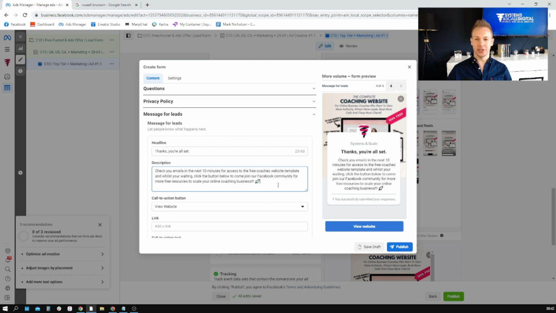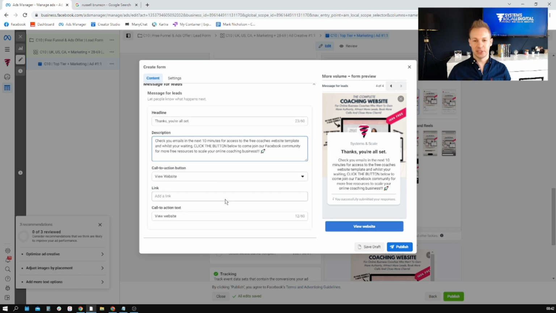And you can even use those tools where you can bold text, underline text, make text italic, and you can use them to make certain pieces of information stand out here as well. So again, I could do click the button so it stands out more, because if you look at that now, that click the button really stands out. So that's something we can do, and we could even make it bold.